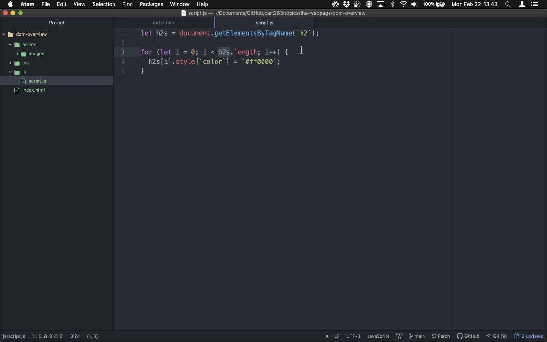So again, these are just different ways of selecting stuff, right? The key is to sort of just use the thing that makes the most sense to you. The final, most important, maybe, or just like takes care of everything in one go option here, is one more thing, which is that we can select elements on the page just literally by using a CSS selector.